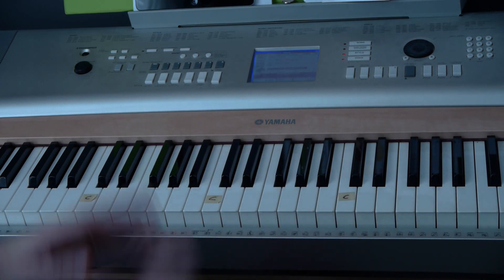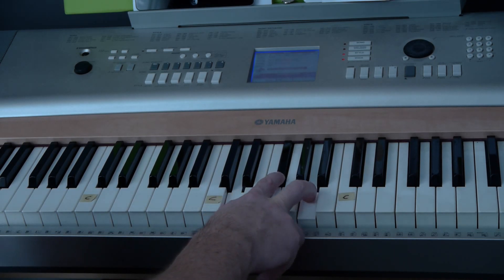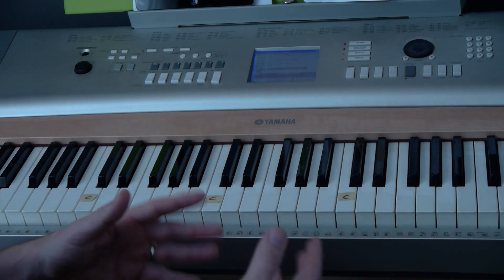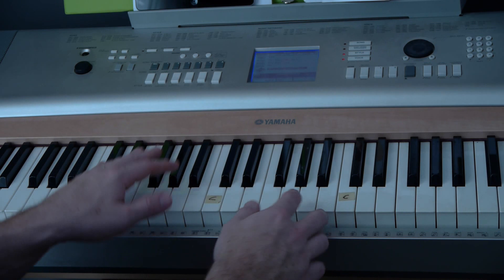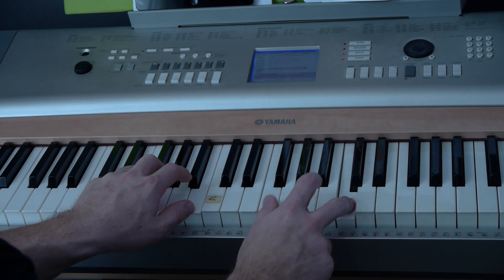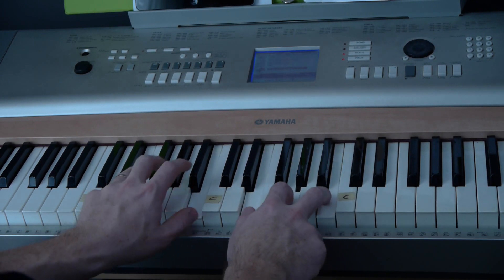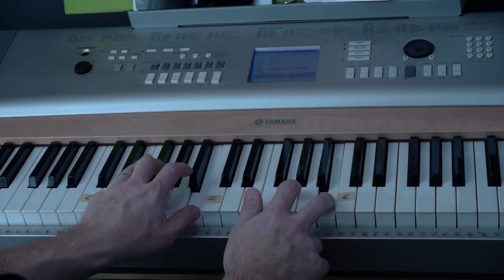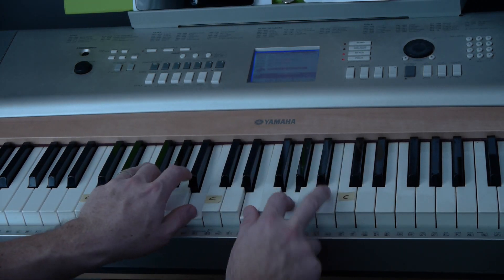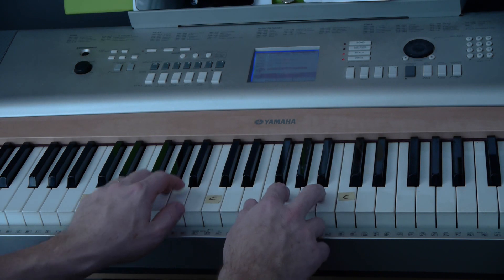As you can see on so many of my videos, if you learn E minor, C, G, and D — those four chords with guitar or piano — you can play so many songs. Now before I end this lesson: a lot of people ask how to get more advanced with their playing. A lot of it comes with trial and error, because you play these notes within the chord. Instead of just playing every note straight, try going back and forth with any pattern — as long as you're playing the notes within that chord, it's going to sound okay.